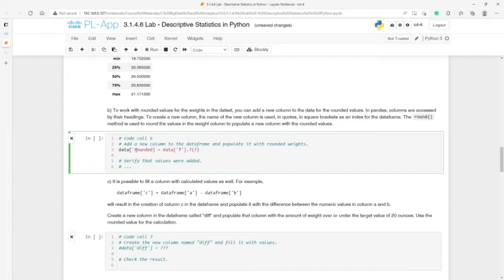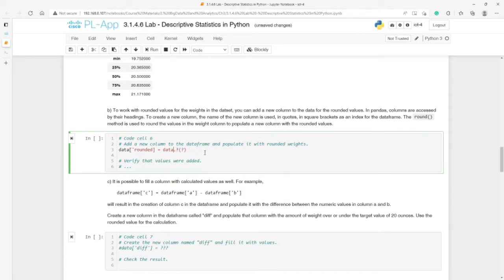Now we are going to add a new column called rounded, and here for data we need to specify the weight. And after that, we need to specify how many digits we want to keep. So sorry, that is not going to be here.